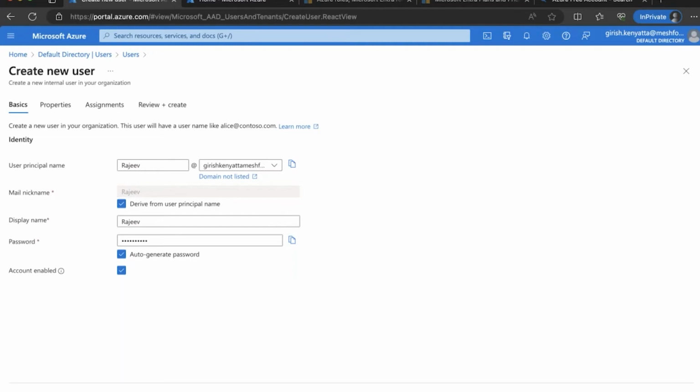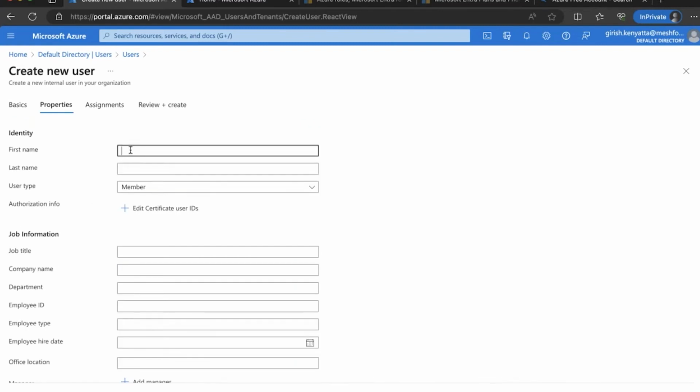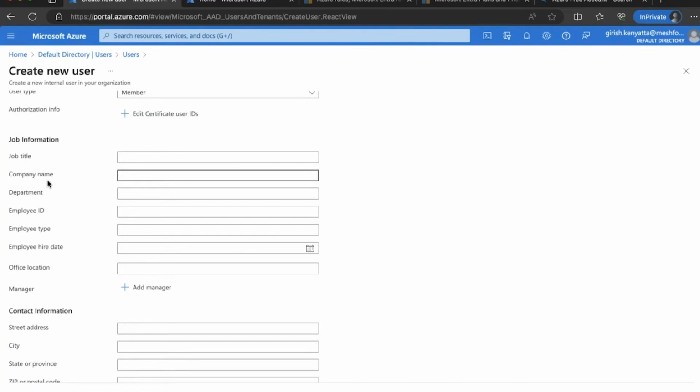Now, I have copied the username and password. I paused my screen in between so that you can see the password right now. Next, the properties. If you want to add first name, last name, user type, job title, company, department, employee ID, type, hire date, location, and who the manager is, you can define that.